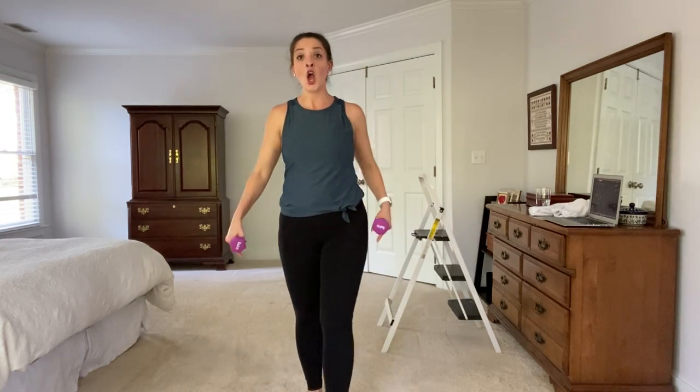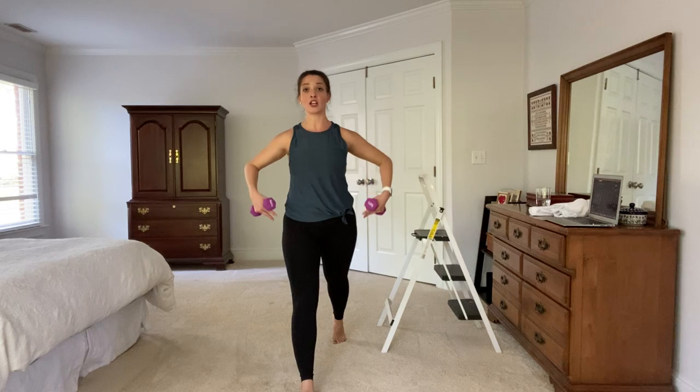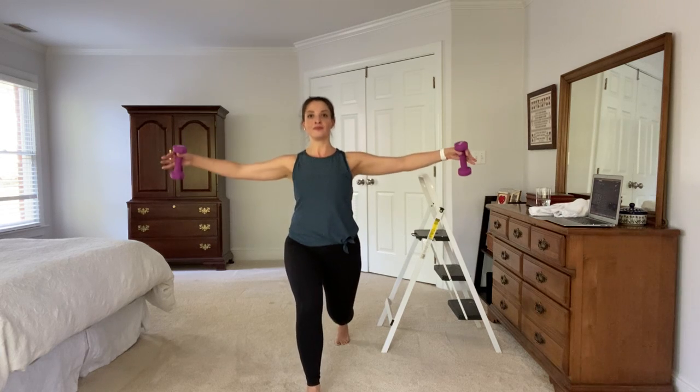Good. We're gonna step one foot back into a lunge. Make sure your hips and shoulders are stacked on top of each other here. Arms are up, take it down, front.